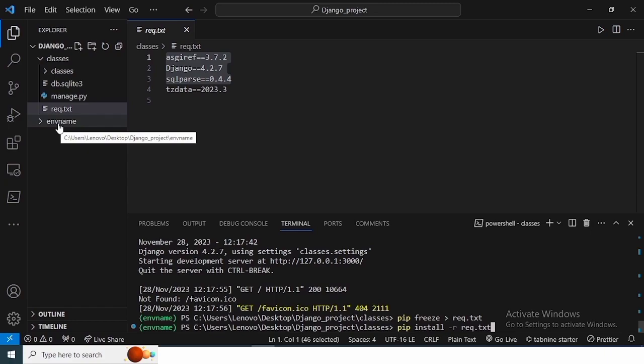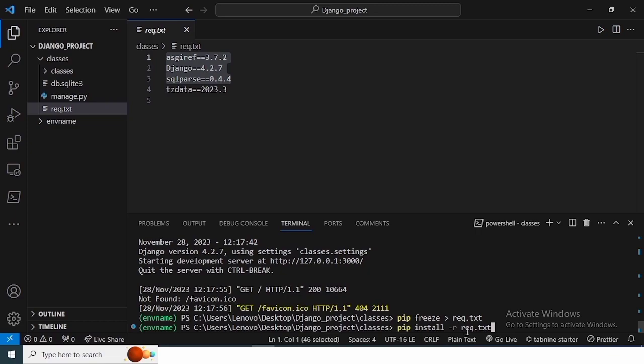So if you want to use that project, you will download that project and you will run this command pip install -r and whatever name of the file they have given, wherever they have written those requirements. First thing is what? You will create a virtual environment, you will activate the virtual environment, and then you will run this particular command, okay? And all the libraries and the dependencies will be installed into that particular project, okay?